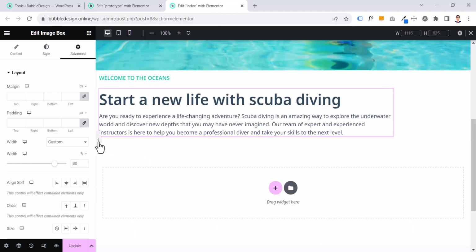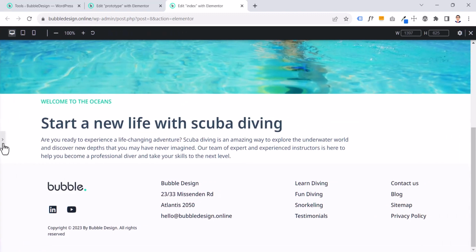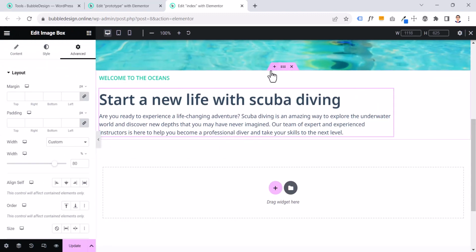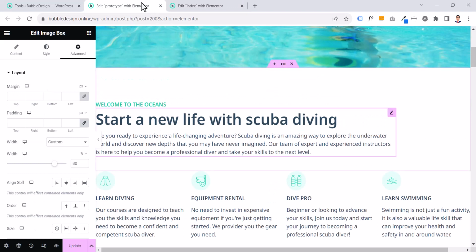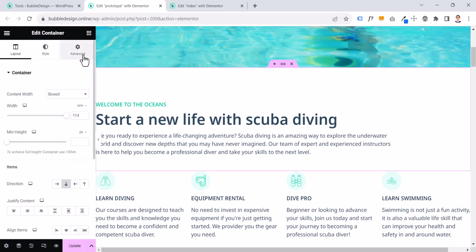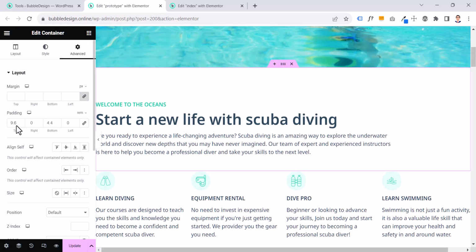Okay, and now let's have a look at spacing, one of the most important parts of web designing. How much space should be between the sections? I put 9.6 rem below and on top of the section.